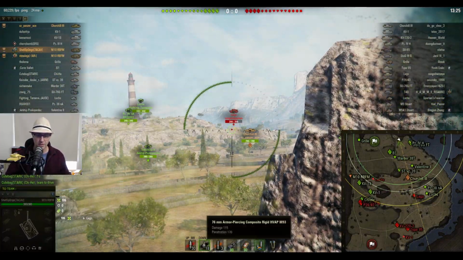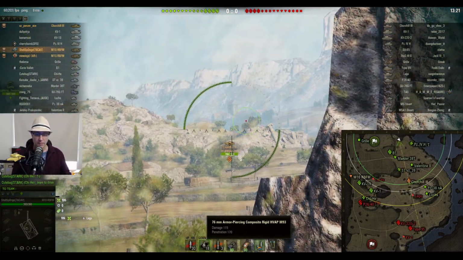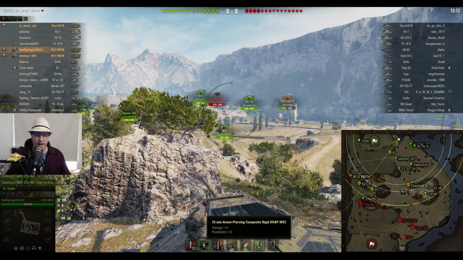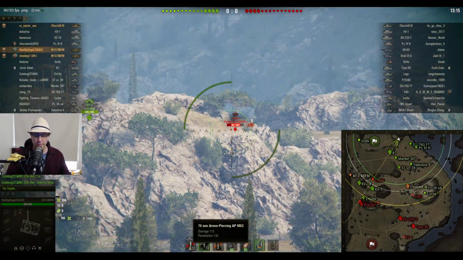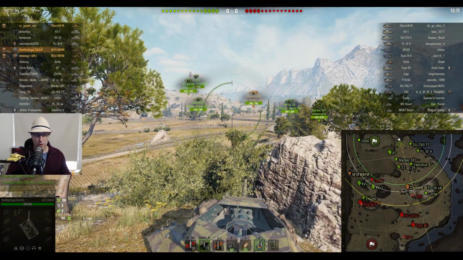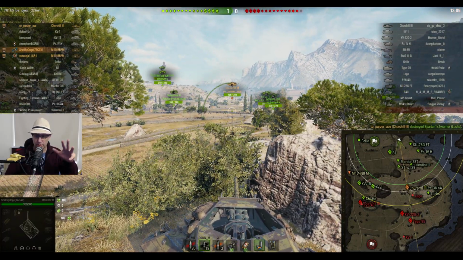Now you can see he's got APCR rounds loaded. That's premium ammunition on this bad boy, the armor-piercing composite rigid rounds. That gives 115 alpha damage and 170 penetration. Standard rounds have 130 penetration, so a bit of a difference there. Not sure why he had the premium rounds loaded straight away, possibly for the shell velocity, I'm not sure.